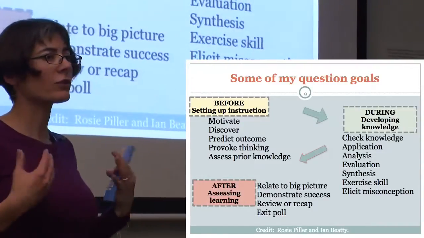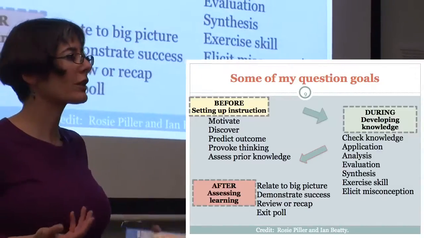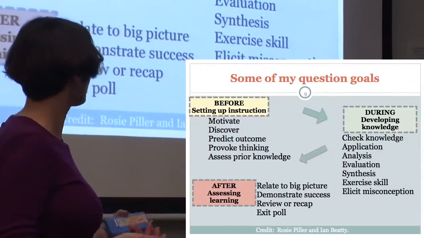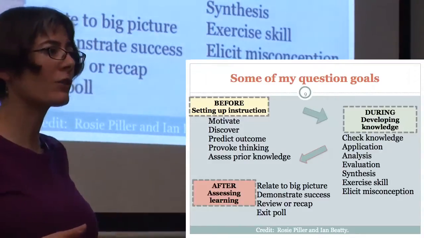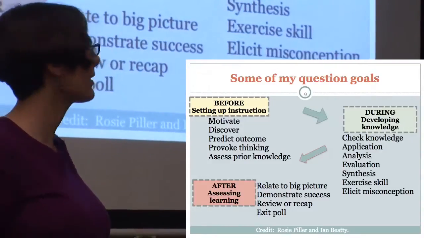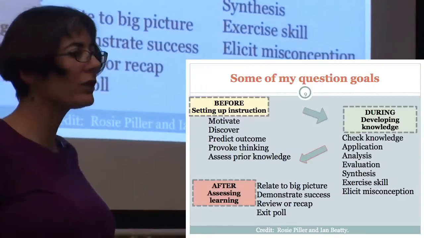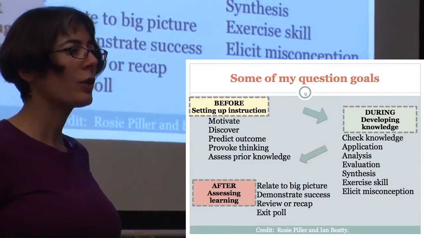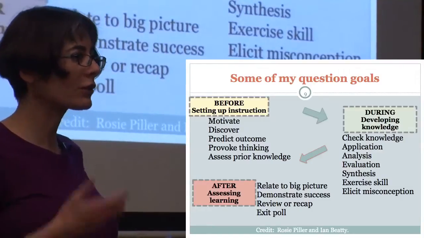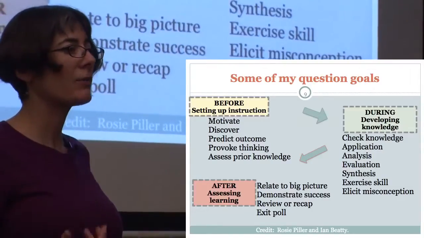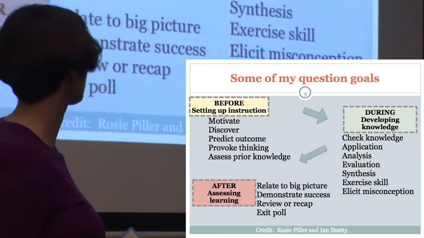So then after, to assess learning, this is also really important. You can have students relate what they just learned to the big picture or to other material that they've learned. You know, review or recap what you've talked about to make sure that the big messages came through. You can do an exit poll. I like those a lot. Get students to once again reflect on what they've learned during that particular lecture and come away with one of the big messages.